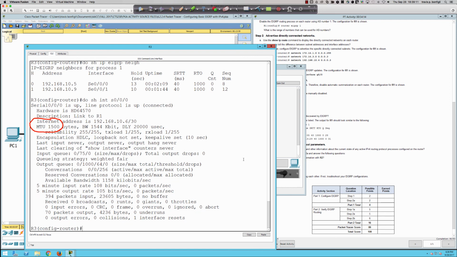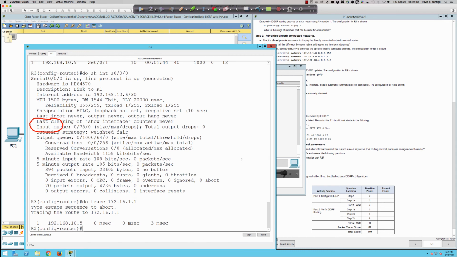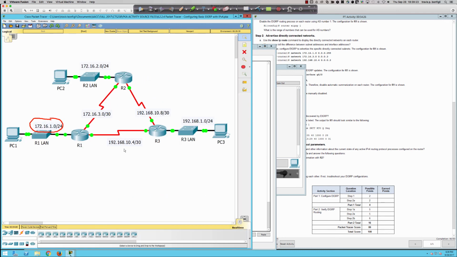And well, here, let's do this. Let me go ahead and do a trace to 172.16.1.1. So it's a single hop over to 10.5, which is router 1, right? So it's going to be the outgoing delay and bandwidth of that interface that we're interested in, and then the outgoing delay and bandwidth of that gig interface. Those are the two outgoing interfaces to get us to that network segment.